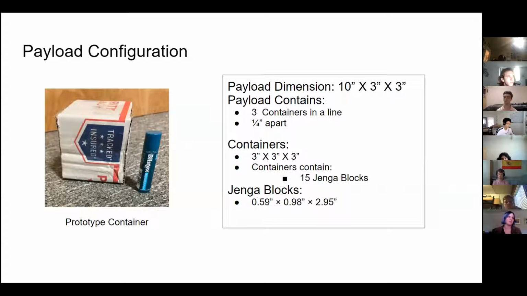And by the rules, they have to be a 1/4 inch apart, with an air gap, which could be foam or just a 1/4 inch space between the containers. So we calculated that to be about a 10 inch by 3 by 3 necessary bay for housing those containers. And then for loading the Jenga blocks into the container, we're going to have a stack of the Jenga blocks preset, and then we're going to slide the container over those Jenga blocks and then figure out a way to close the lid.